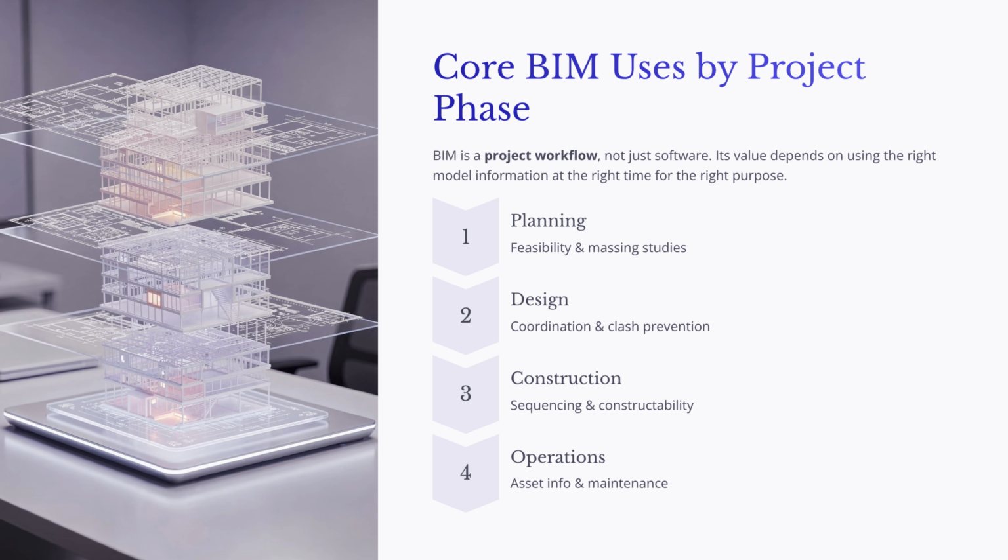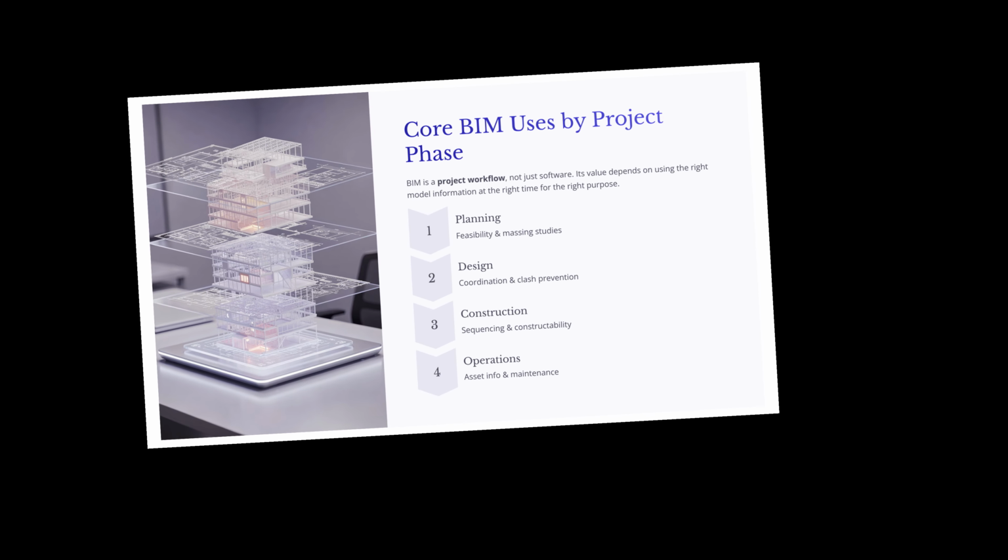During construction, BIM supports sequencing, constructability review, and field coordination. The team is no longer just asking, "Does the design work?" They are asking, "How will this actually be built?" Finally, during operations, BIM can support asset information, maintenance planning, and facility management. So, the key message of this slide is that BIM uses should change by project phase. A useful BIM strategy is not about using every BIM function at once. It is about selecting the BIM uses that provide the most value at each stage of the project.